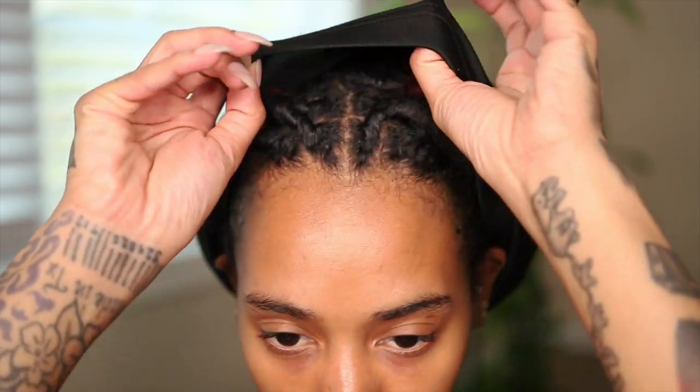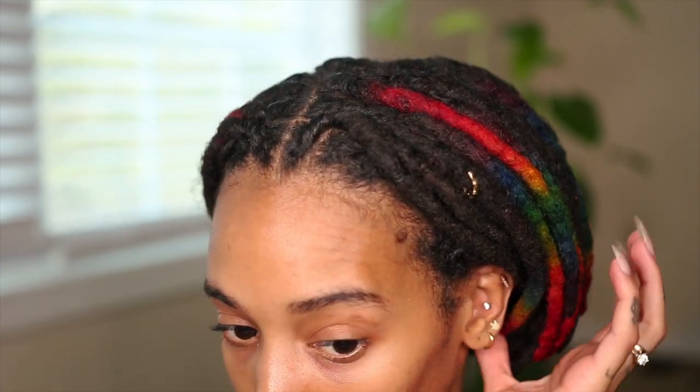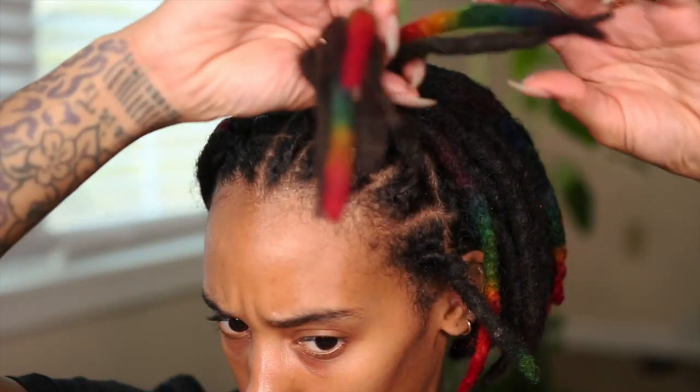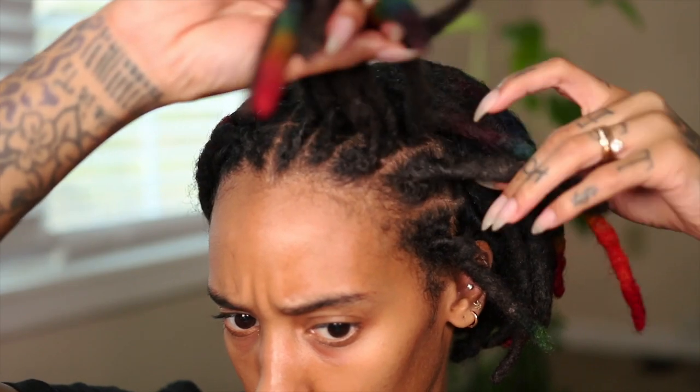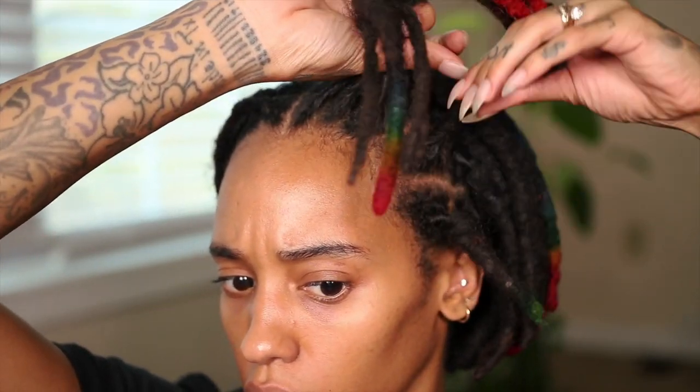So it's the next morning and now it's time for me to style these bad boys. And the style that I decided to do is something that I haven't done on myself yet, so I was very excited to try it. But the style that I'm excited to try today are petal buns. Yes, so we will be doing petal buns today.